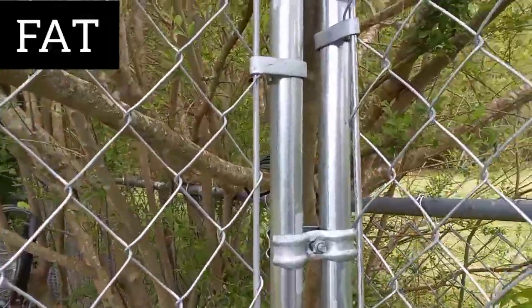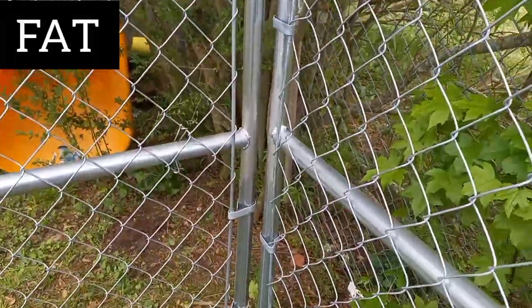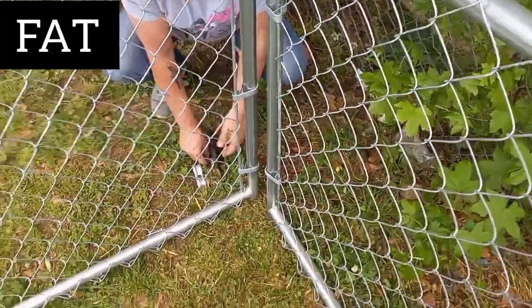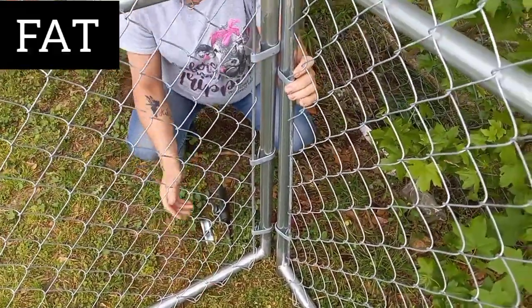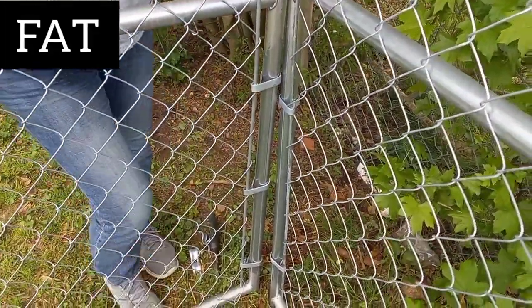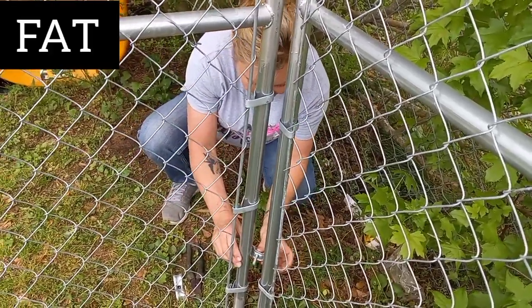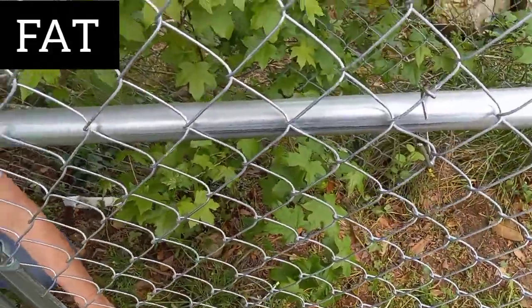So this is what the finished product looks like. You get one toward the top, one toward the bottom, and just tighten them up. Too close together. It's because it's on this damn hill. You're going to pull them apart up top. It don't need to be that close together. Really? It'll fit there? You sure? Too close for comfort. No, not going to fit. Don't fit at all. Like I knew it would. There we go. Right there.